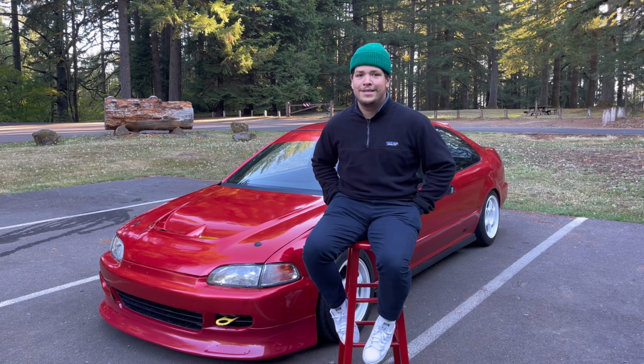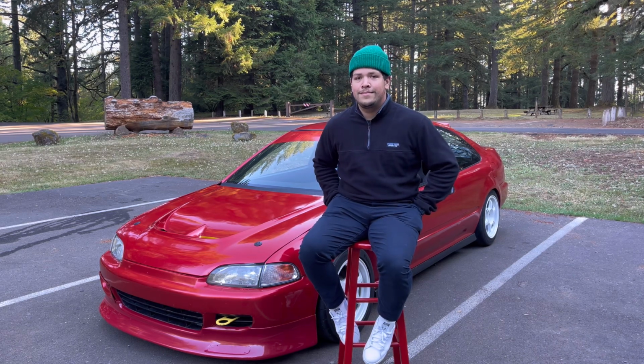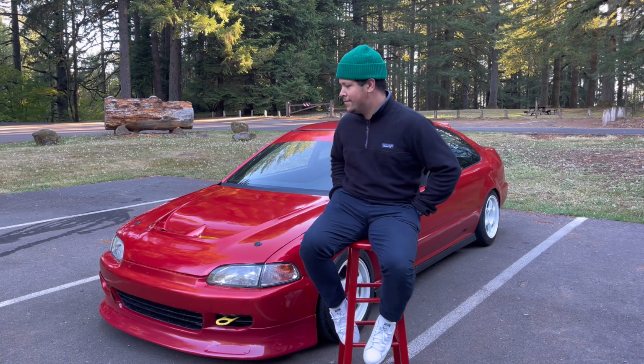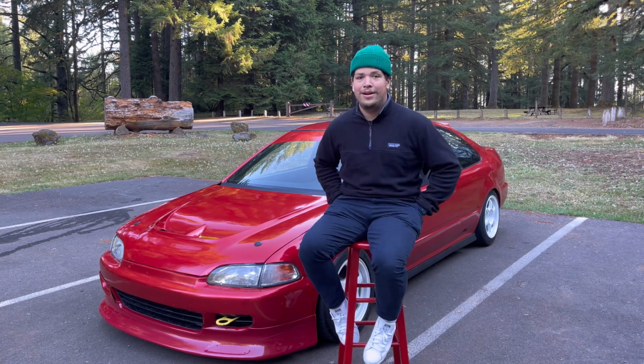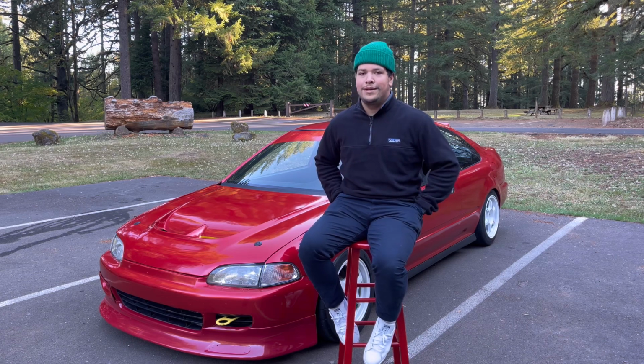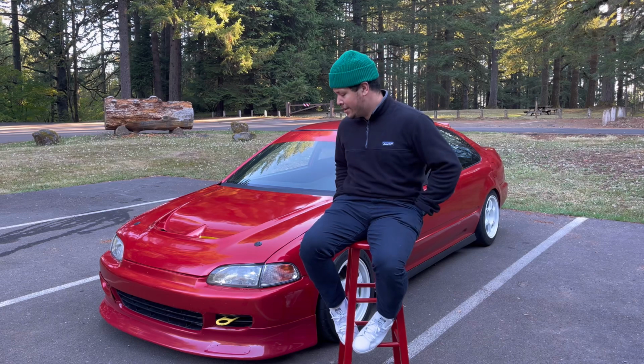Very nice, man. And lastly, what do we got on the exterior here? Is this paint or wrap? So it's a wrap. It's fully wrapped. I learned how to wrap on it. This was the car I learned how to wrap. I've wrapped a couple other cars since, but other than that, I kind of stay away from it.